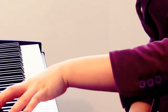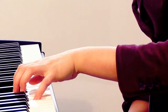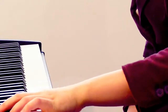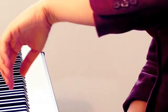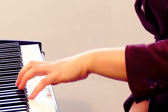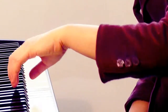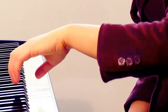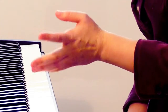So let's say here, right, I'm playing this. Now if I'm playing staccato, look what's going to happen. So it goes kind of this way, right? So it's important to remember, I think.